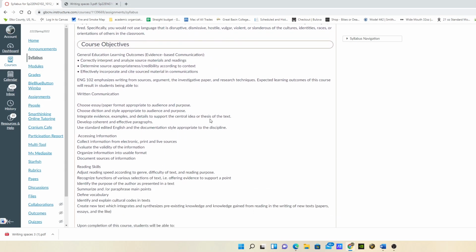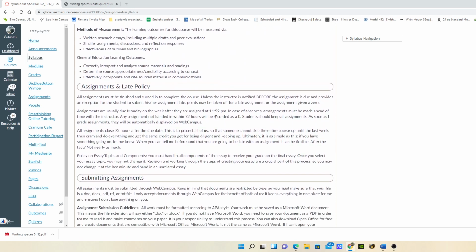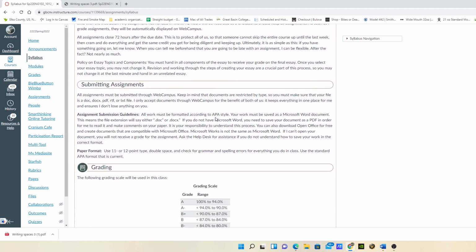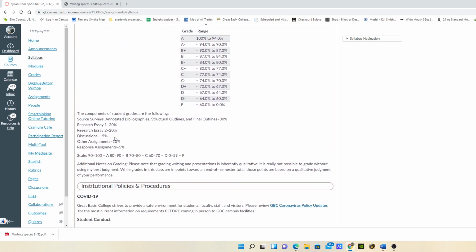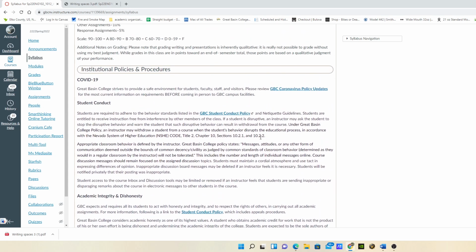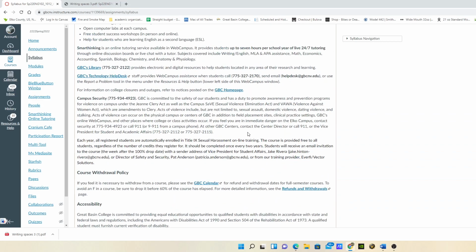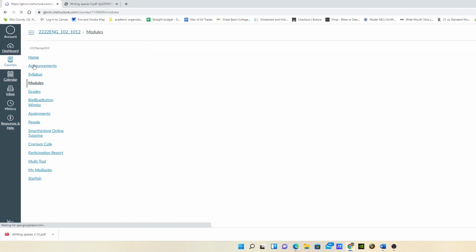You will also notice in the syllabus that I've listed the course objectives. These are, again, boilerplate. This is the type of thing that you would see in most documents. There's a submission policy available to you and a grading policy and how I will break that down. And then obviously the institutional codes, the policies and procedures associated with the institution. I'm not going over a lot of this stuff because I think, again, it's stuff that you need to read. I'm not going to read line by line. I've heard from students that they don't like that, so I'm not going to do that. I never have and I never will.